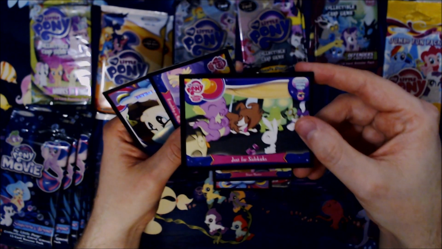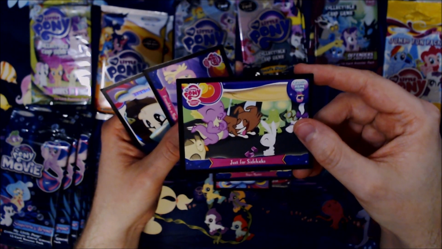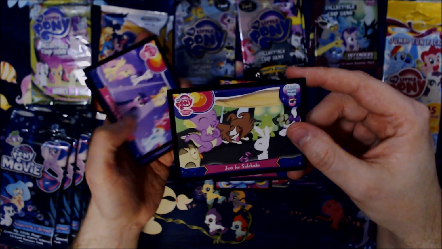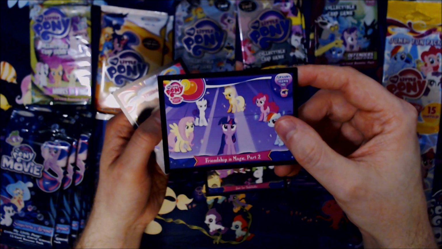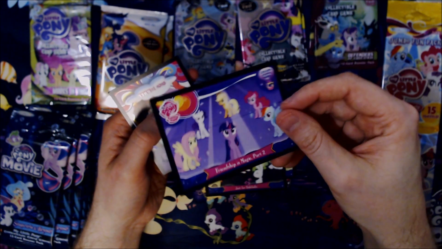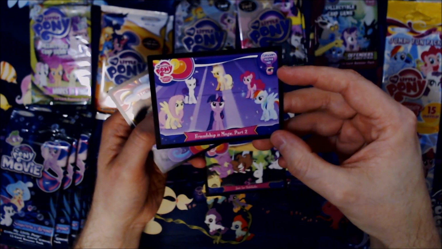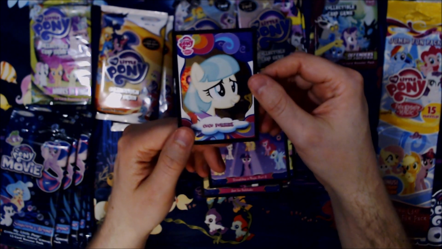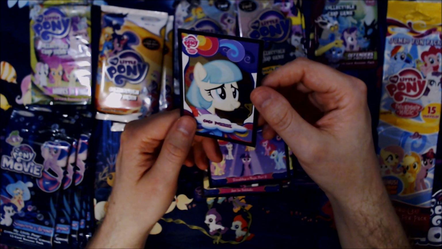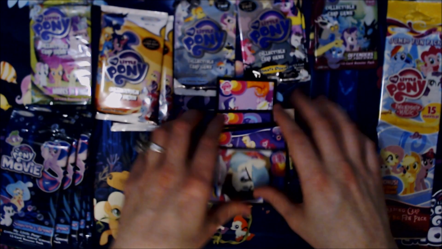And I see we have a foil Coco Pommel in the back here, but before that we have Just for Sidekicks, where Spike is looking after all the pets. And we have Friendship is Magic, Part 2. Oh, and I'm covering Rainbow Dash, there we go. And then we have a foil Coco Pommel. She does look adorable.